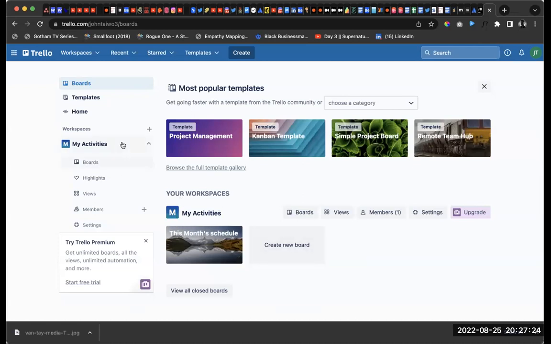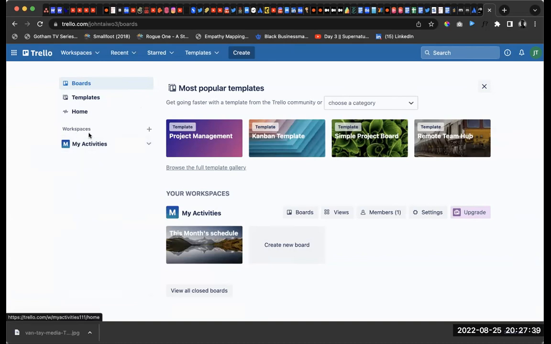So this is how basically Trello looks like. You usually refer to something as a Trello board. A Trello board is simply like, you might be working in an organization. The organization will have their own workspace. So you can see workspace here. This is my own personal workspace, where I can also manage my things myself. But working in an organization, the organization will have their own workspaces in Trello.